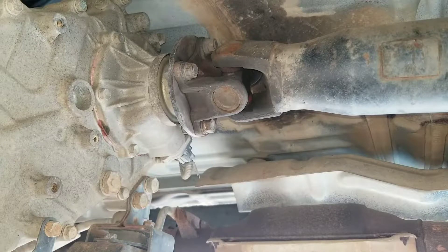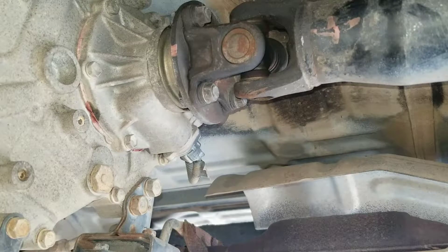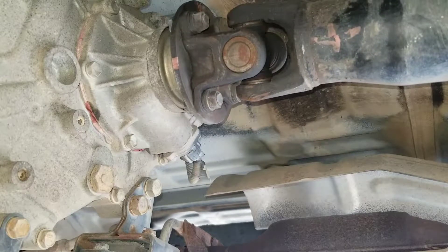We're going to pause for a minute to put this thing in neutral. I've removed this transmission maybe three times before - I've broken two flex plates. On an automatic transmission, the flex plate is what you could consider your flywheel, though it's not technically a flywheel. It's what the starter engages to turn the engine, and it's what bolts from the engine output into the torque converter of the transmission - that's how the engine and transmission are connected.